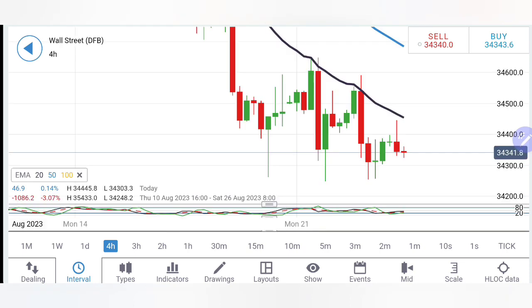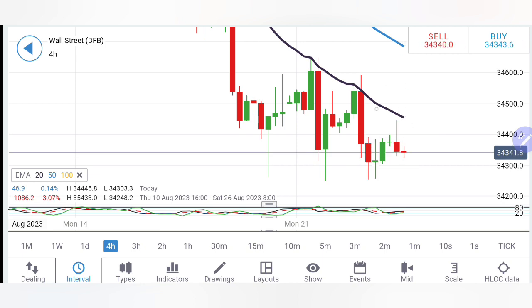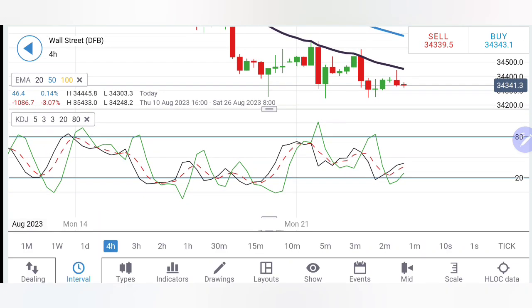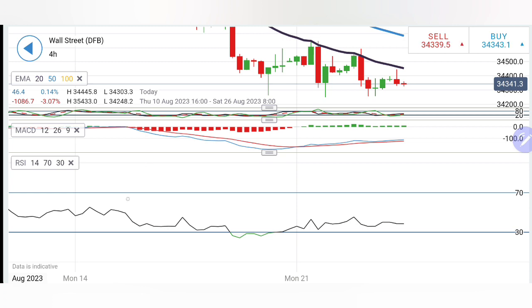Coming to the 4 hour. Now look at the 4 hour chart. See, 4 candles forming the double bottom levels. Now this could be higher highs, higher lows. And hence a sell entry only I will recommend below 34,300, where you can still expect 34,250, and only below 34,250 we can expect a further drop. So buy at 34,400, sell at 34,300. That is the call for the day. For this 100 points, do not trade. Stochastic retraced, MACD is trading with little divergence, bullishness, while RSI is flat.